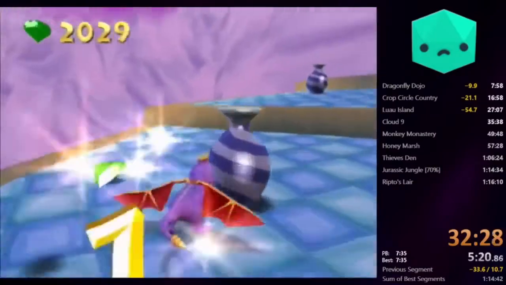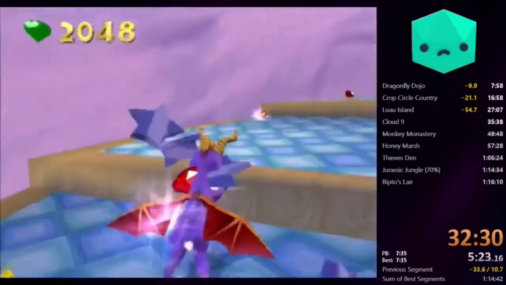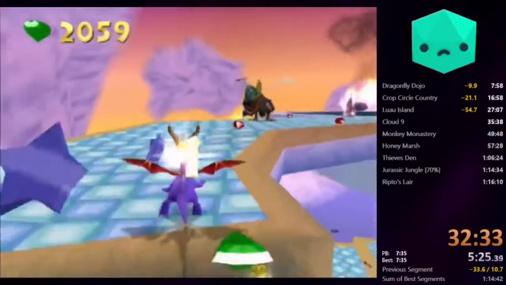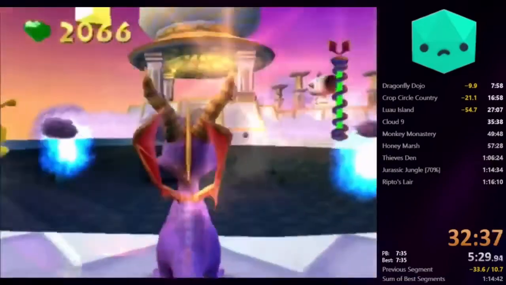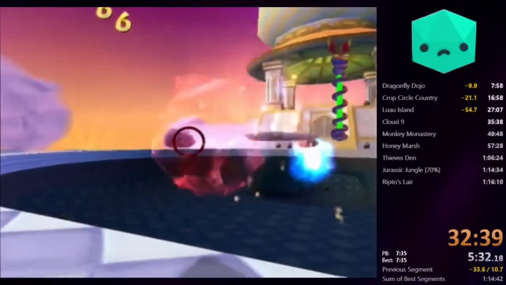This staircase here, we're just grabbing up these fives and twos. Not really much excuse to not do that. Spyro is very reactive in this game, so don't be afraid to rely on him to pick up certain gems.